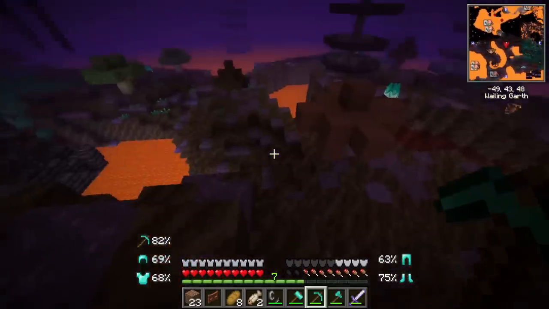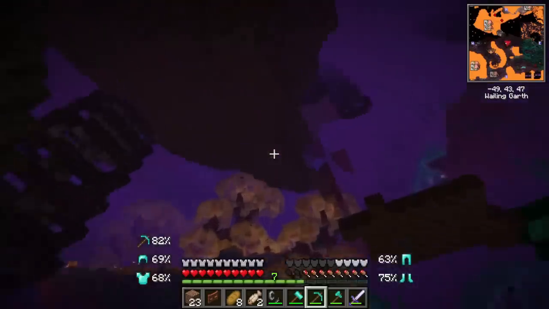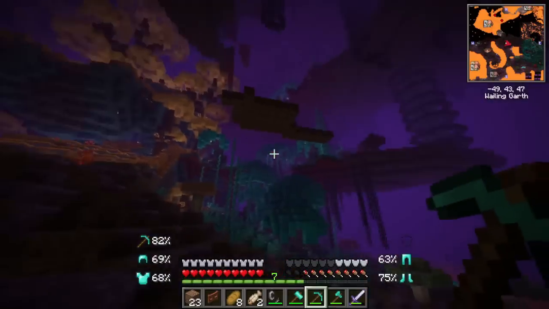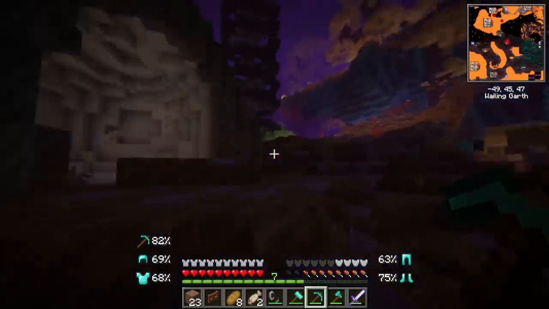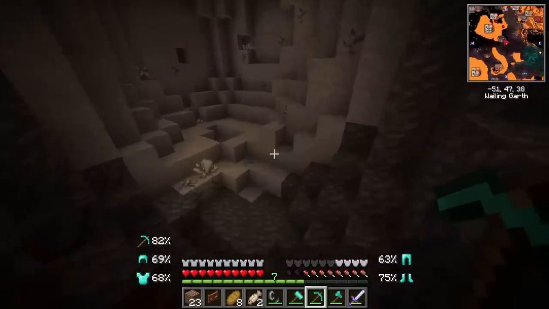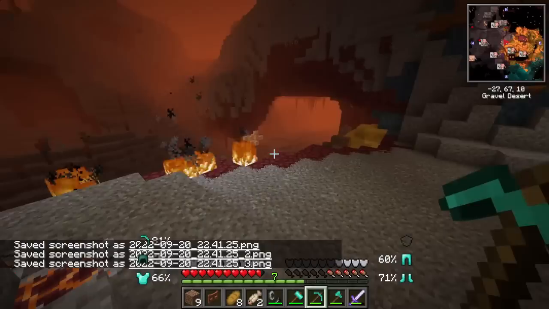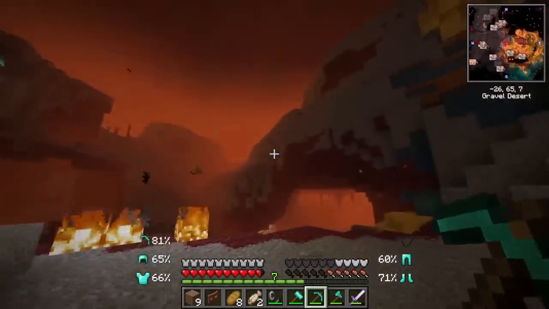This is dangerous, though. There's so much lava. That biome we spawned in alone is extremely beautiful but dangerous at the same time. Oh my. Quartz. This is what this is, right? Okay, we got a general basis of our surroundings.